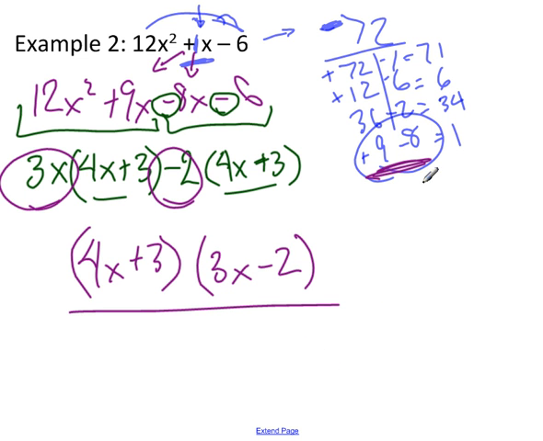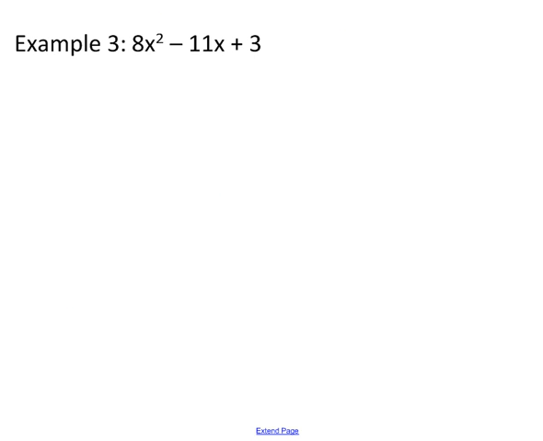So, what we're doing here, we're taking that front number times our back number, looking at what kind of things multiply to make it, but also add or subtract to make that middle term. Split it out, factor in parts, and put your stuff together. Seems pretty scary, but all these parts are things you've done before. It's alright. Example number 3.